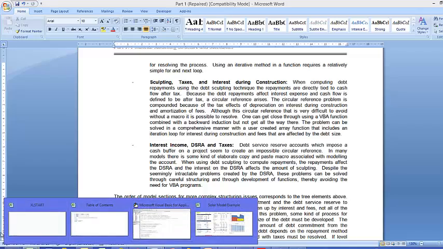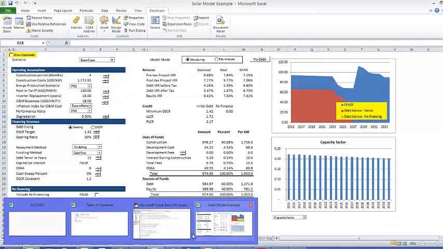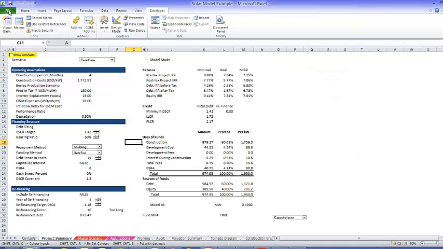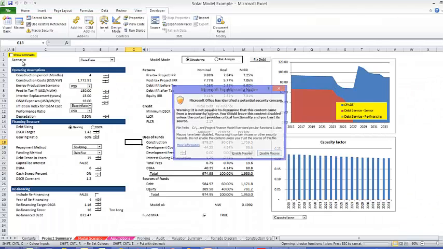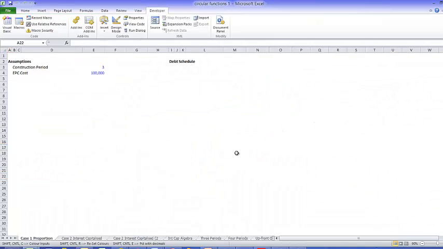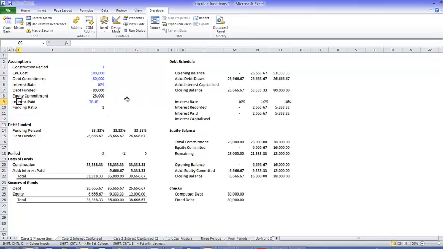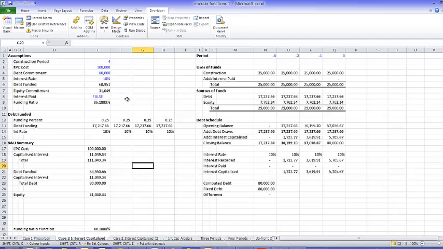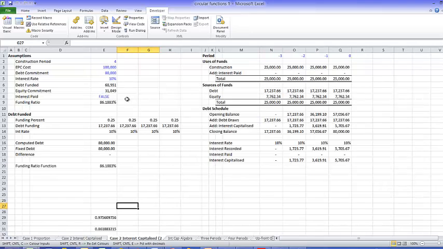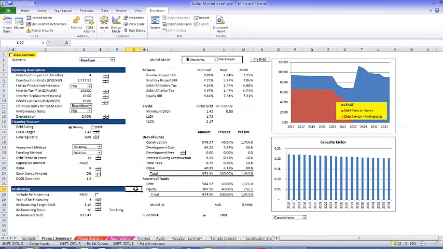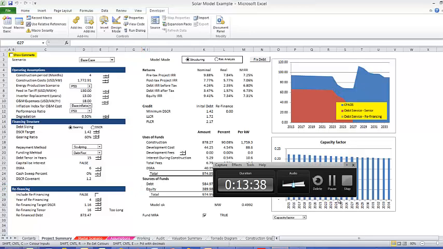And the other thing is, oops, I don't have it open. I just had it open. There is an exercise on the disk that works through very, very simple examples of how to go through step by step and resolve all the circular references. And that's the end of this.